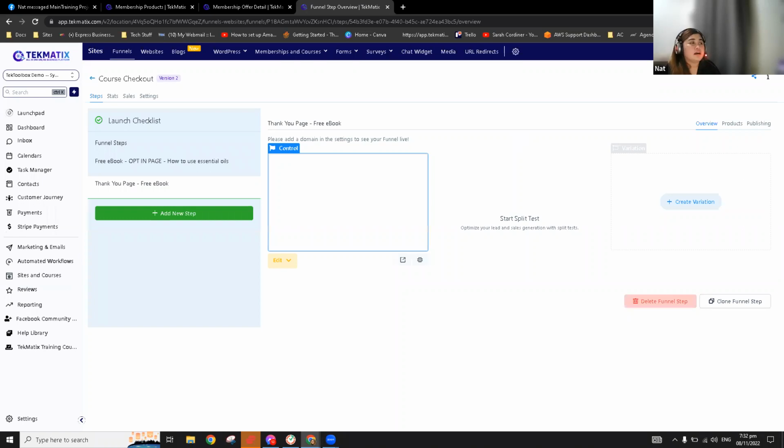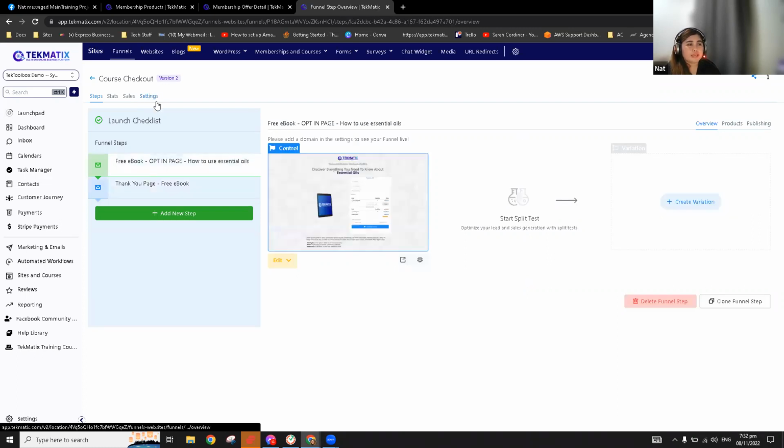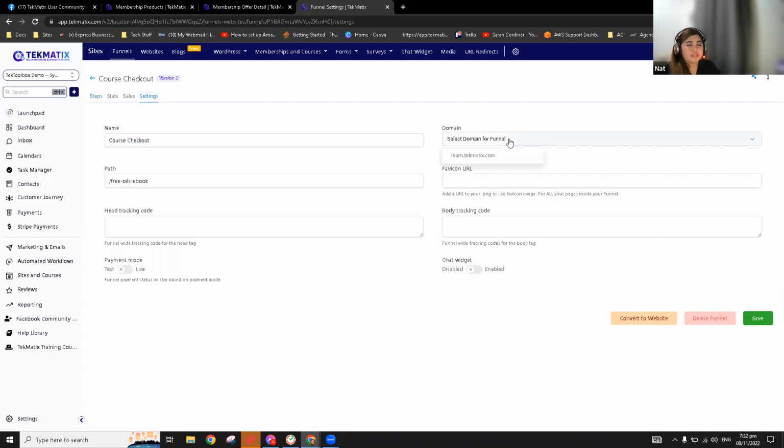But yeah, once you're all good with that, let me just do some edits. Usually I go to settings and link my domain to generate a specific link for this specific checkout. So I'll click on domain, so that would be it. And then I'll just put the payment, yep, to test, and I'll click save.